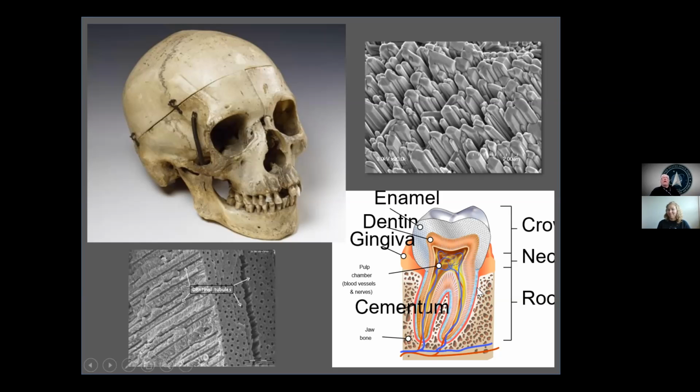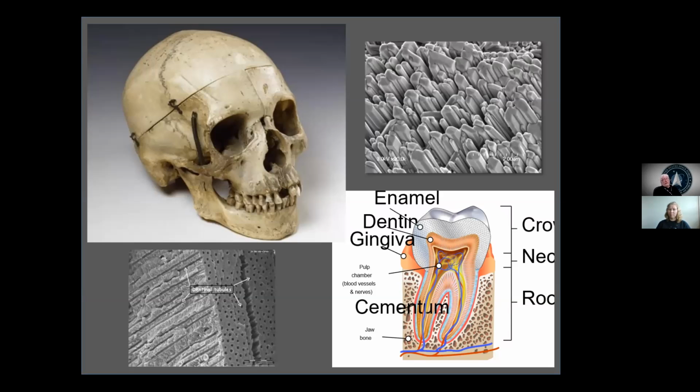Teeth are interesting because they're very hard, and teeth tend to be some of the hardest bones in the body. The dentin portion of the tooth is some of the hardest bone in the body, and it's also interesting in that most of the skeleton of an organism is in a constant process of erosion and reformation. Any of you who have ever broken a bone know that the bone knits back together, and if you wait long enough and get an x-ray of it, the doctor would look at it and say, I can't tell that you had a broken bone there. That's because the bone remodels through time. What's cool about the teeth is that they don't remodel through time.